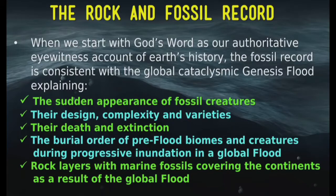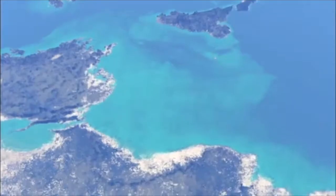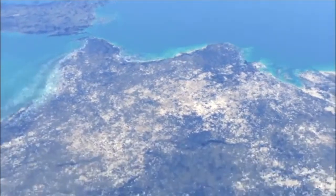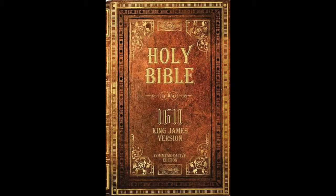And if you look at the fossil record as a whole, there are tons more bones and teeth and shells than there are footprints. This is strong supporting evidence for the global flood, and nothing about it makes any evolutionary sense in their model. The pattern makes perfect sense from the perspective of a worldwide marine catastrophe. And it's a great example of how the data in the fossil record actually makes more sense when interpreted from the history recorded in Genesis.